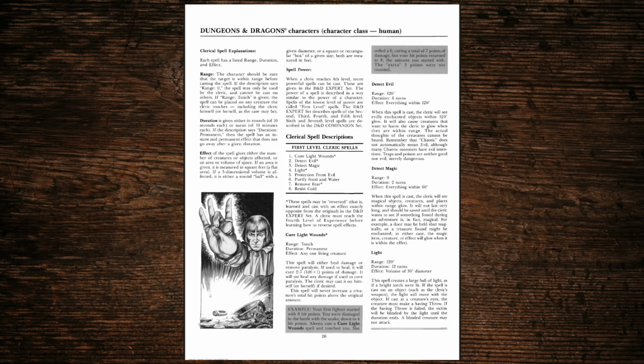So, the clerical spells are listed here, and a lot of them will look familiar to modern players. Cure Light Wounds, Protection from Evil, Remove Fear. The ones with an asterisk next to them can be cast in reverse, although they warn that only clerics that aren't of lawful alignment can usually get away with that.